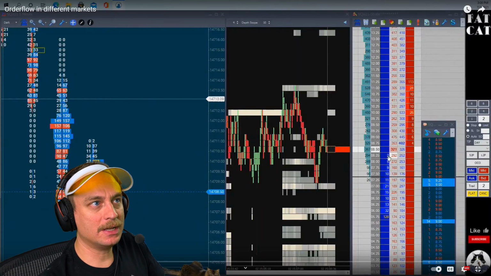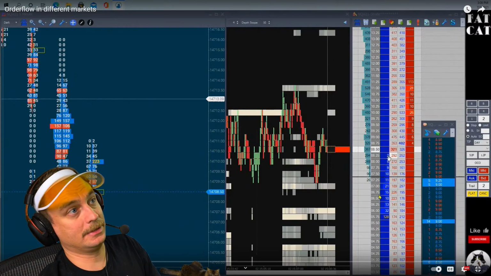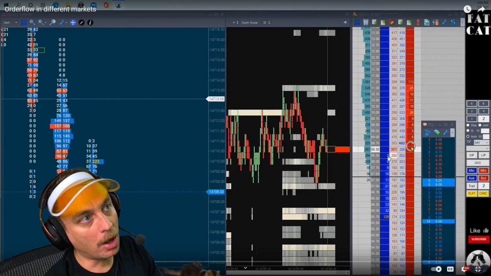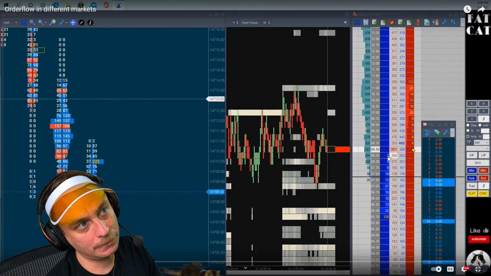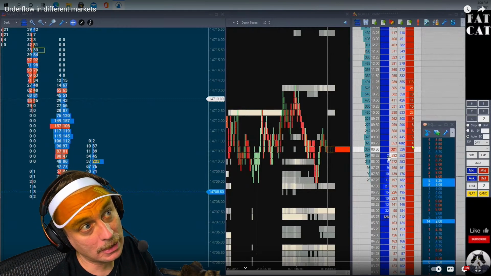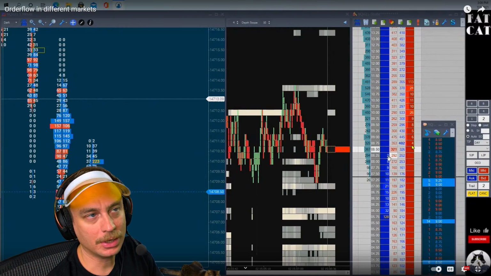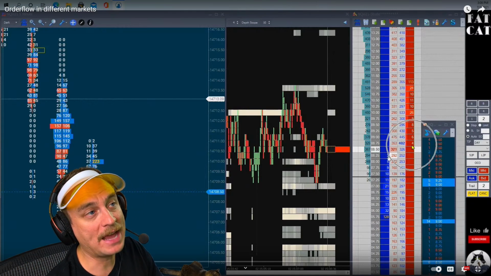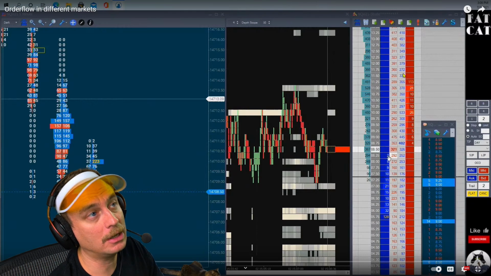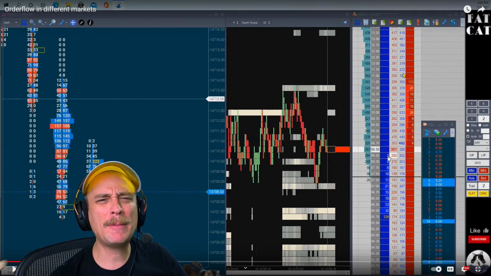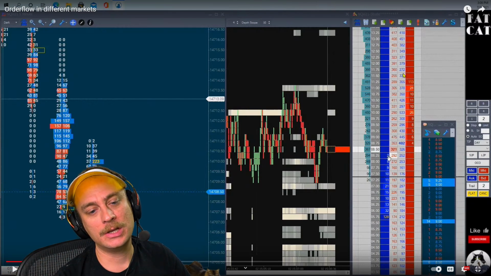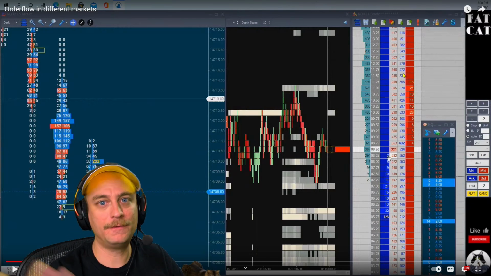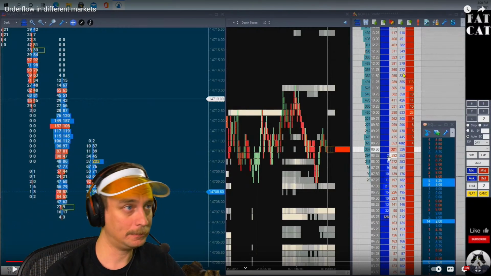Okay, so here is the NQ, which has drastically smaller limit orders on average per bid and offer. So if you have 100 lots come in every 10 seconds, well, that's definitely going to move this market a lot. Therefore, the same amount of volume in different markets, depending on how thick the DOM or the order book is, is going to drastically affect the volatility of the market, okay?